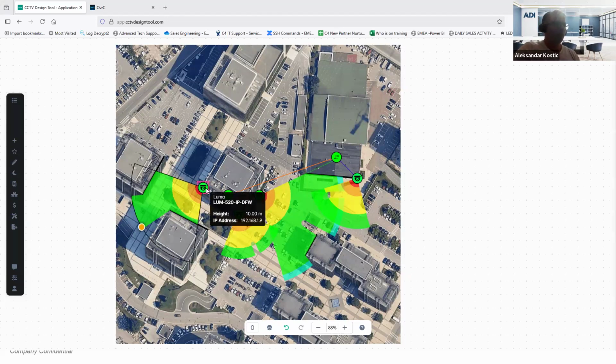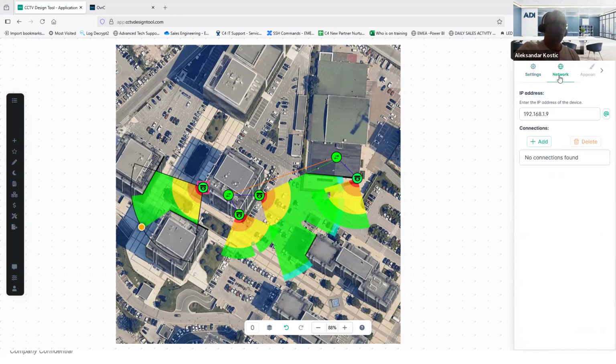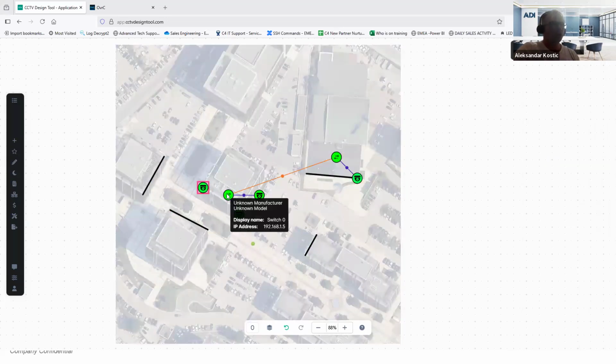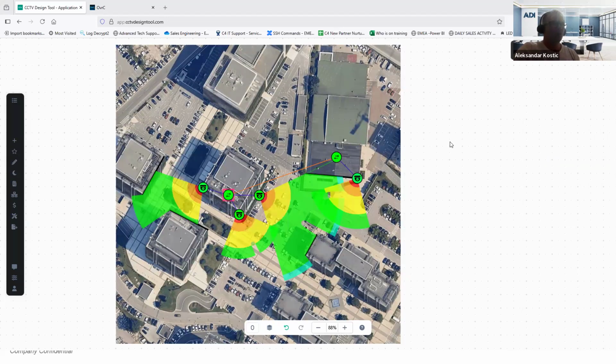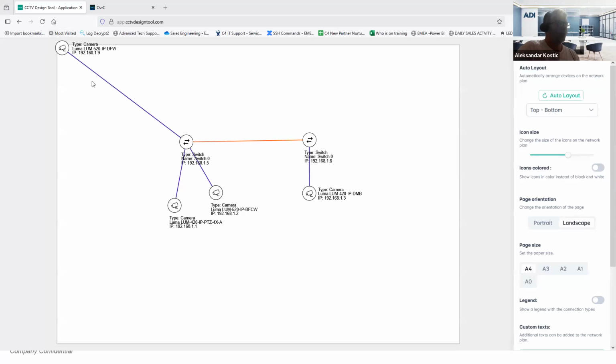So when I go to the camera, I can go to network and I can add the connection. It is a LAN connection to this switch. So when I finish that, I can go then to network diagram and here I can see all cameras connected to a single switch using the LAN connectivity.